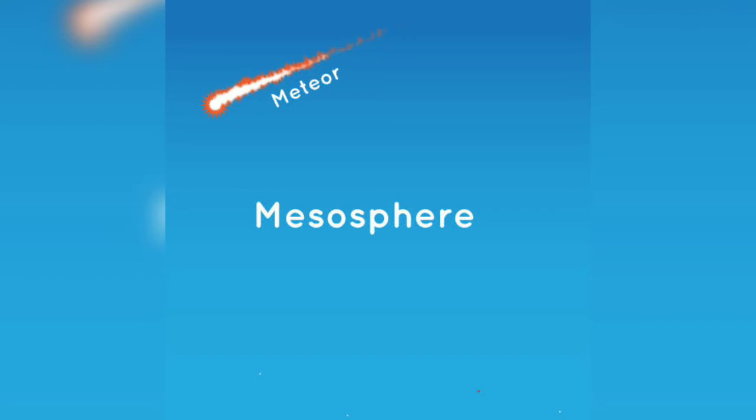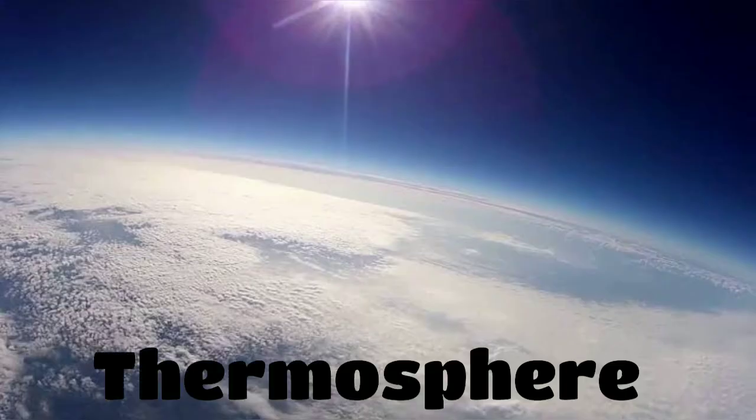So friends, do you know about shooting stars? I think everyone knows, which are also called as meteors. So that meteors burn up in this mesosphere. These meteors make it through the exosphere and thermosphere without much trouble because those layers don't have much air. So these burn up in mesosphere. So friends, this is all about mesosphere.